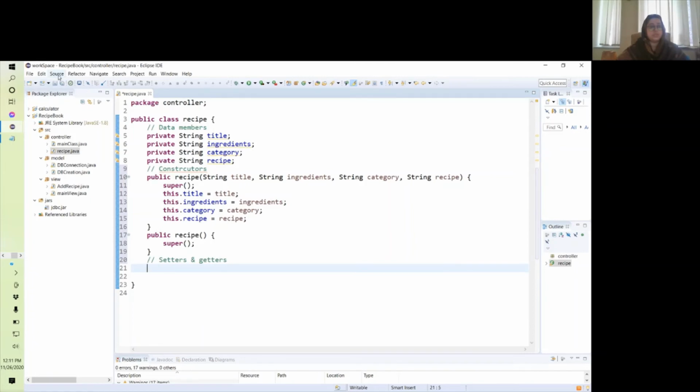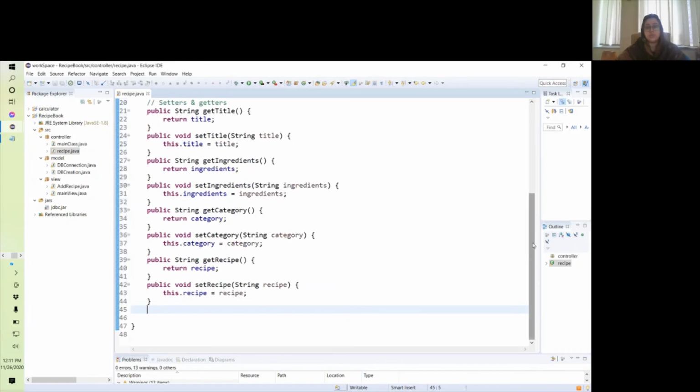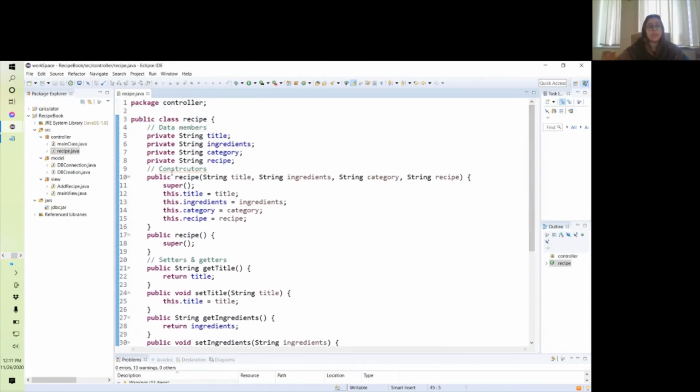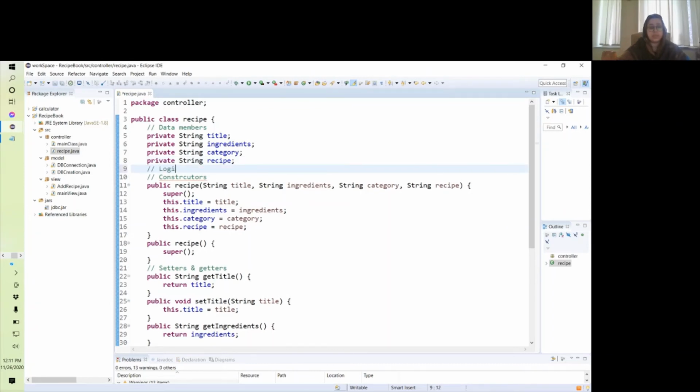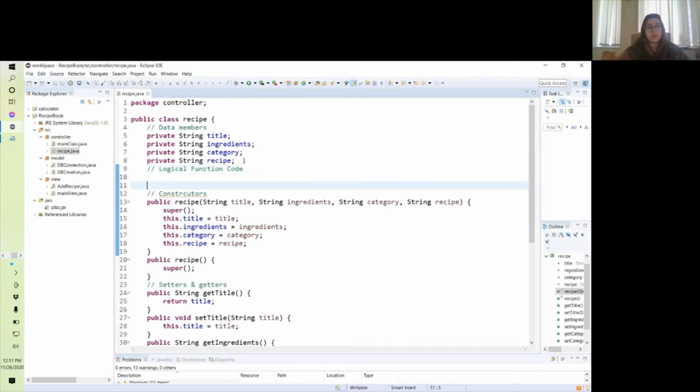So go to the source, generate setters and getters, select all and generate. So I have made all setters and getters. I'm going to put all of my logical functions right here. Okay, so right now my business class infrastructure is ready. I need to code the logical functions, but we will code them as we encounter them.